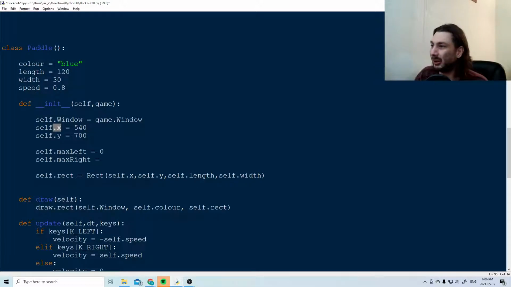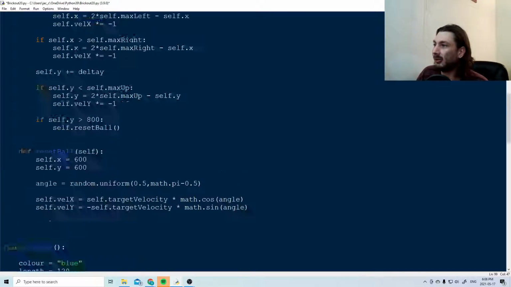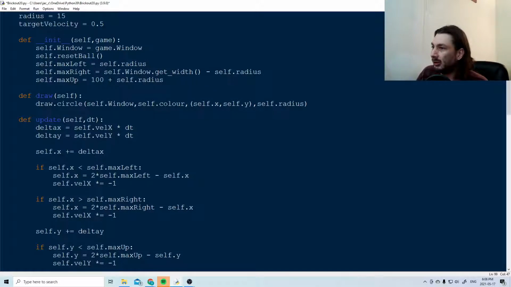So we need to stop 120 pixels before that point, because the length of the paddle is 120. So we're going to do self.window.getWidth, same thing as we did with the ball. Same idea here, but we're going to be subtracting the length of the paddle.